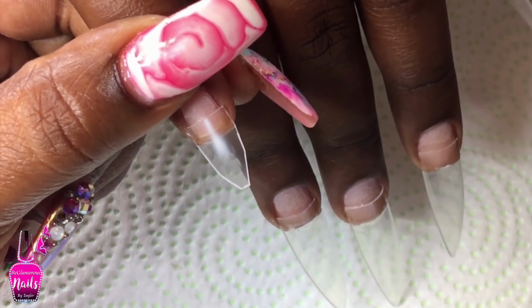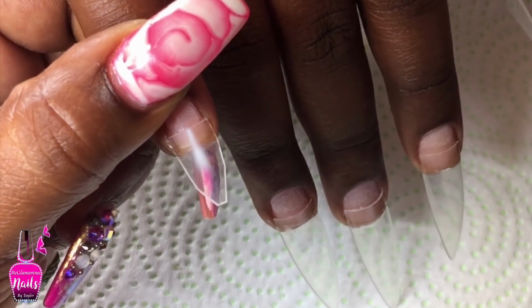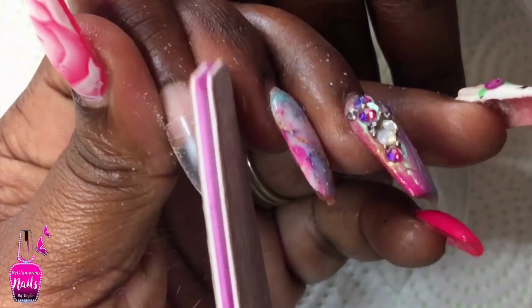I just find the nail clippers easier to manage and not sort of accidentally cut your clients. Now I have not done that, but it is possible, and it is so scary when you use scissors, because I've used scissors before. When you come so close to your client's skin to clip with scissors, they get scared, you might get scared. So for me, the nail clippers are the easiest.